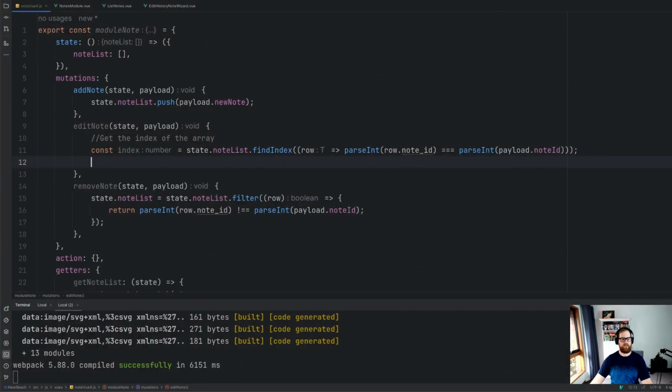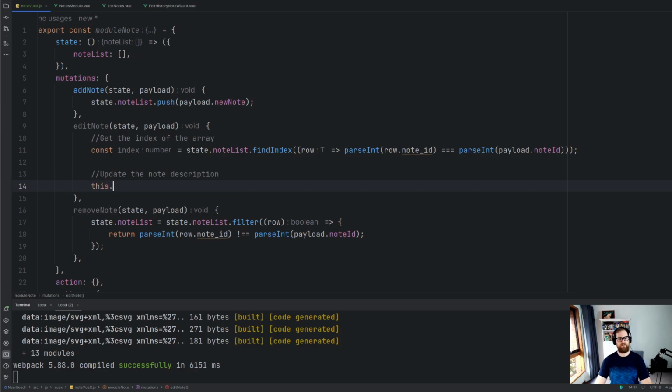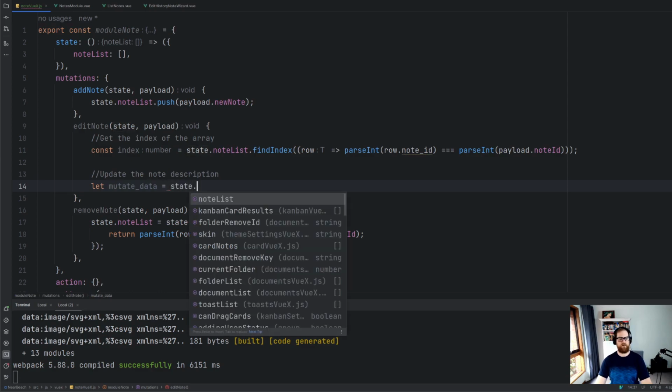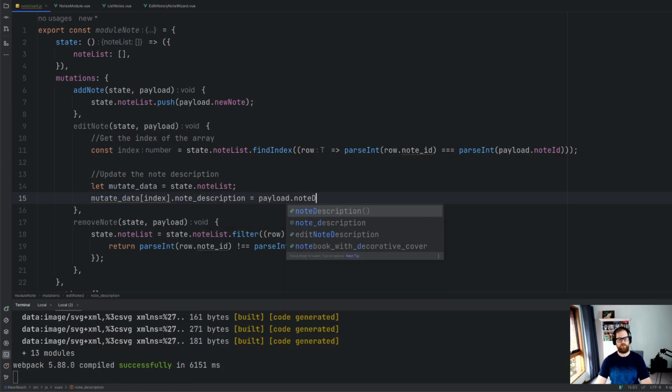And then all it is, we're updating the note description. So this will be this.state, sorry. We're going to mutate the data first. So let mutateData equal state.noteList. Then mutateData[index].noteDescription equals payload.noteDescription.